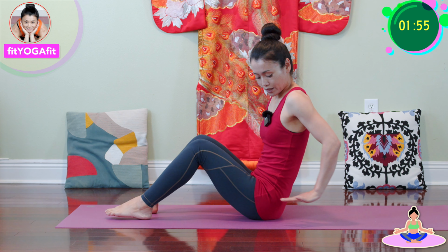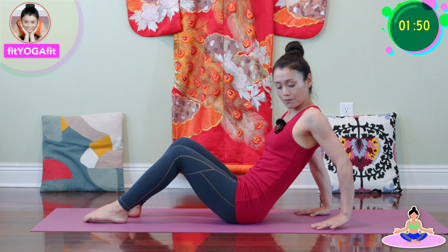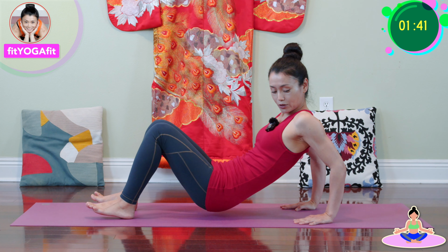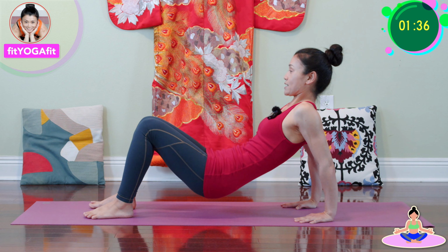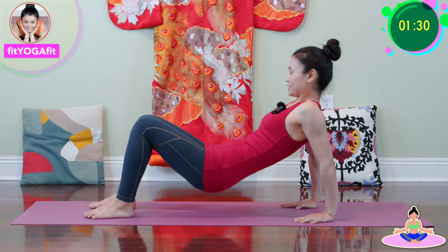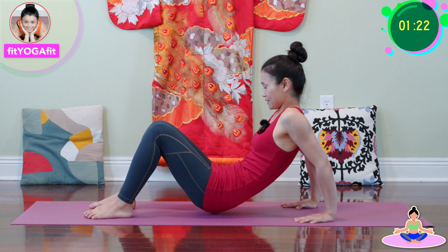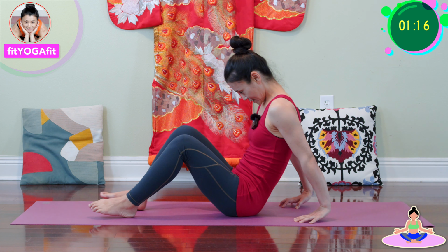And from here, we're going to put palms down, but pointing your fingertips toward yourself. And then we're going to do reverse tabletop. Ready? From here. Lifting up. And bringing down. Make sure to bend your elbow and press up. Down. Three, four, five, six, seven, eight, nine, and ten.